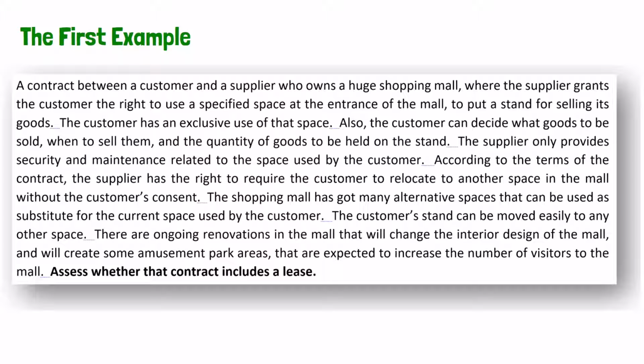According to the terms of the contract, the supplier has the right to require the customer to relocate to another space in the mall without the customer's consent. The shopping mall has got many alternative spaces that can be used as substitute for the current space used by the customer. The customer's stand can be moved easily to any other space. There are ongoing renovations in the mall that will change the interior design of the mall, and will create some amusement park areas that are expected to increase the number of visitors to the mall. Assess whether that contract includes a lease.